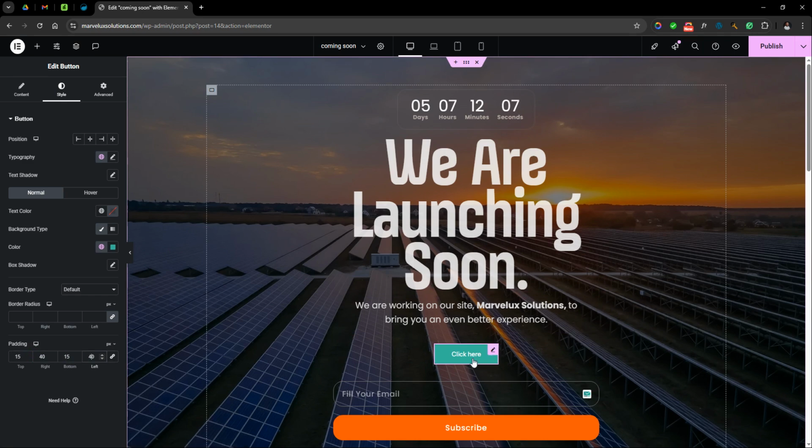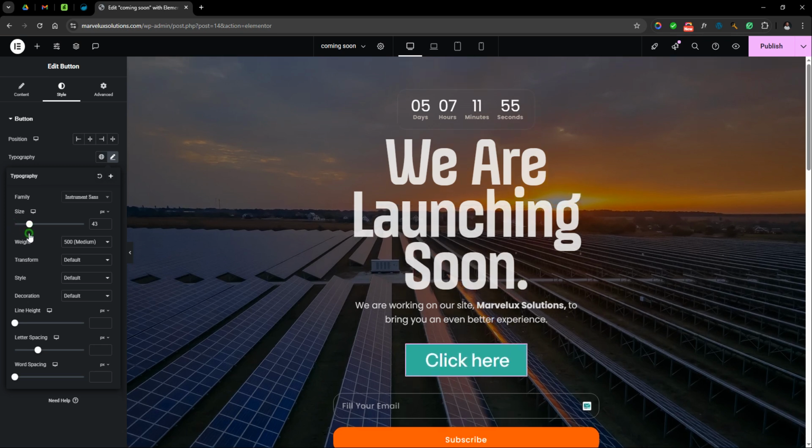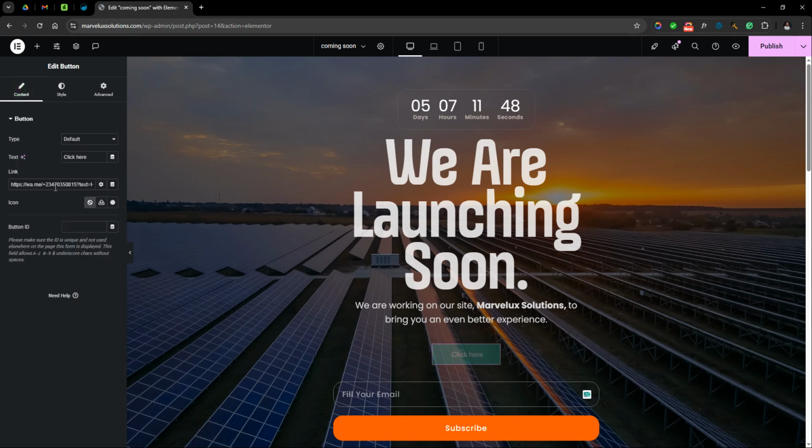Now, this button will expand or reduce based on the content inside and based on the size of the text inside it. So for instance, if we go to typography and increase the size of the font, you see that the button automatically increases. Even if we don't increase the size of the button, and we go back to the text and type in something, we say, click here now. Just watch how the button keeps expanding. You get the point? So buttons are adjusted based on their content.